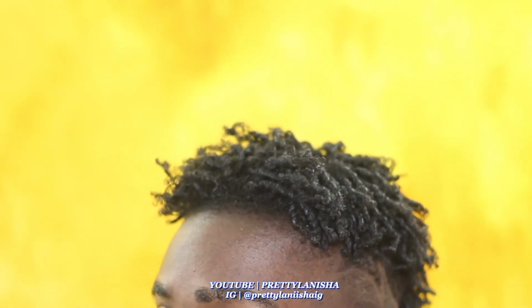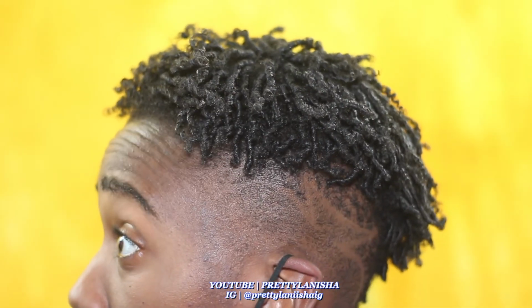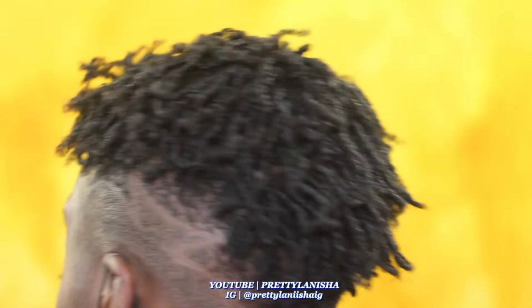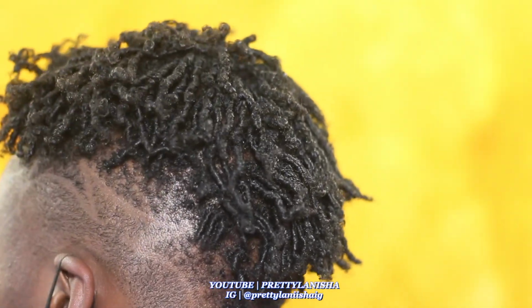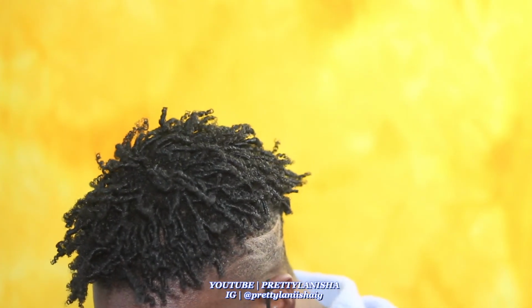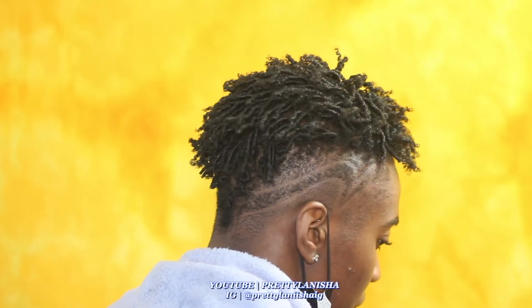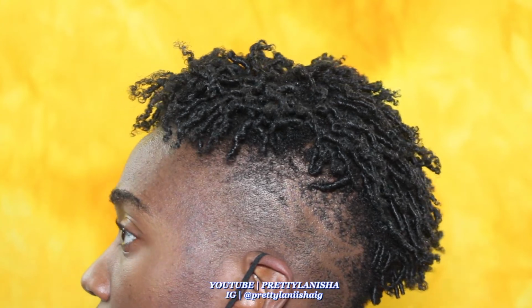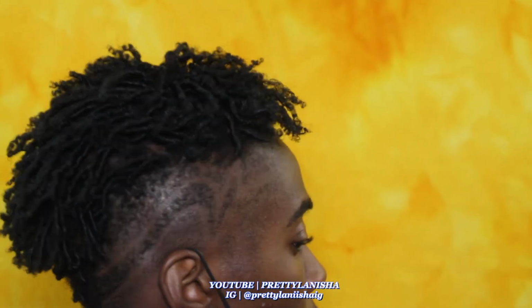So now I'm all done and here's the finished results. We didn't do much styling or fluffing or any of that because we just wanted it to be first day hair and then let it grow naturally. She was gonna fluff when she wants only, so I didn't do much after I separated. But this is the finished results on day one and I think it looks so cute and good.